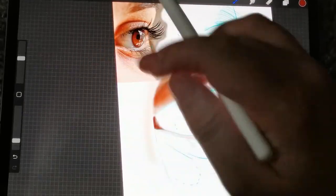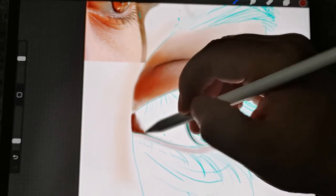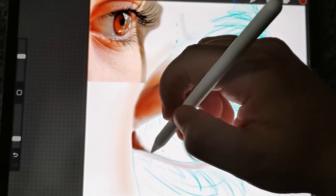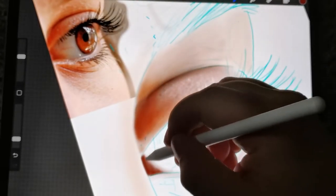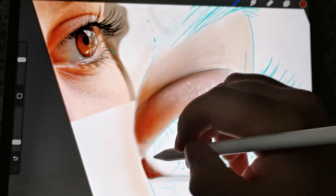Set it down, make it bigger. Obviously the bigger it is, the smoother you can get it. I know there is a bigger soft airbrush on this, but I don't know, I just prefer this one.